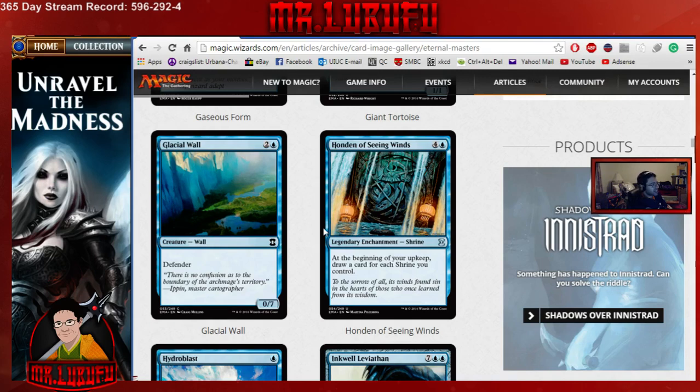Glacial Wall is one of those cards that I have no qualms playing, just because I'm the type of blue durdly player that enjoys having a giant blocker. And so it's not unplayable, but you should probably not play more than one copy. Like, this thing doesn't kill people. It just makes sure you don't die.